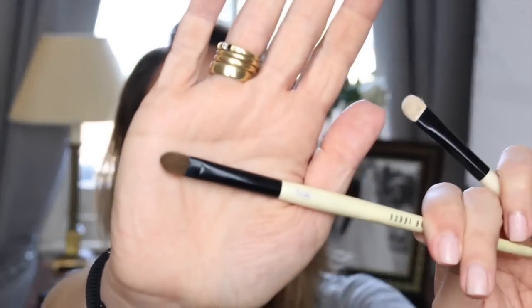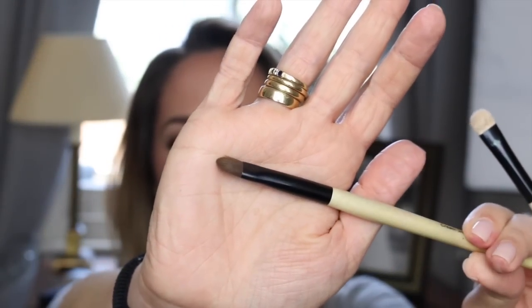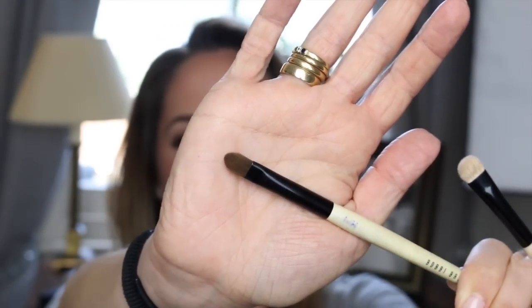There is a specific brush for that job, and that is this one, and that's the Cream Shadow brush. So again, a synthetic flat-headed brush, which is great for applying any longwear cream shadow. So yes, love them both, but in my essential kit will always be the touch-up brush.